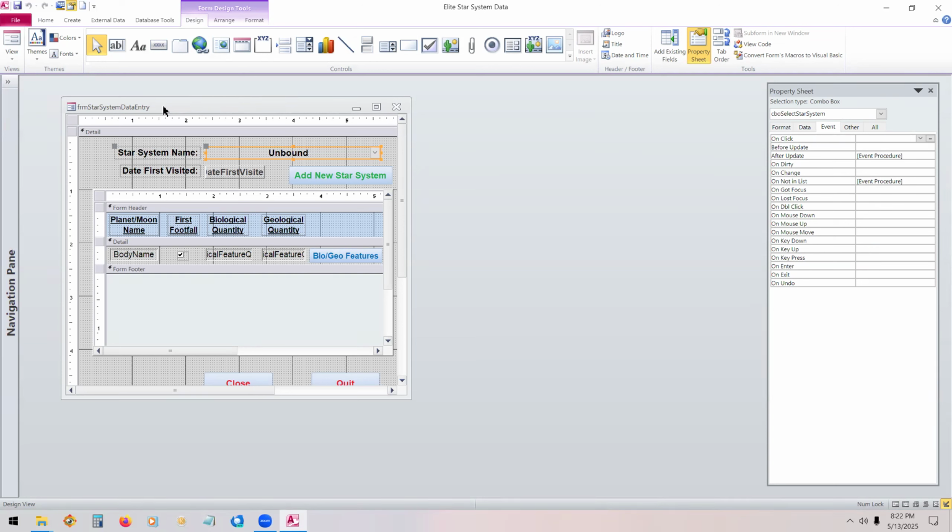So anyway, the form really only displays data, displays the date, displays this drop down, this combo box, and it displays the subform where I can put data in here or here or here or here.